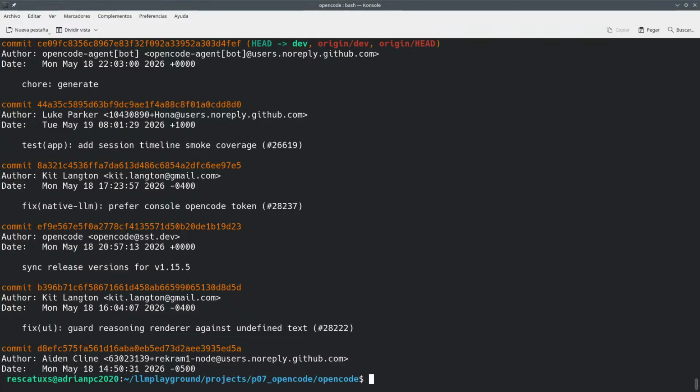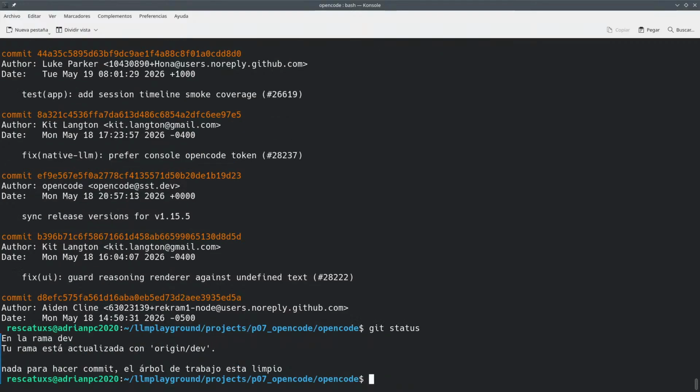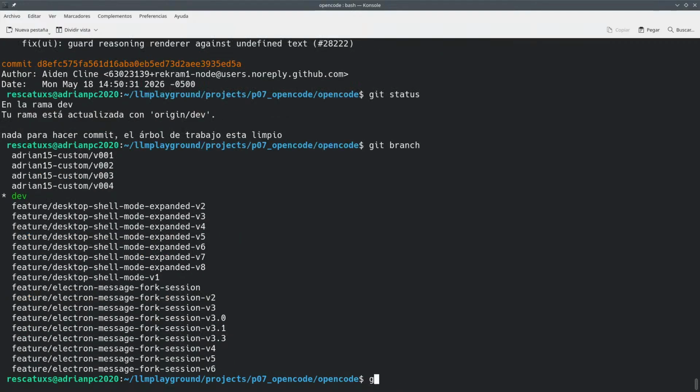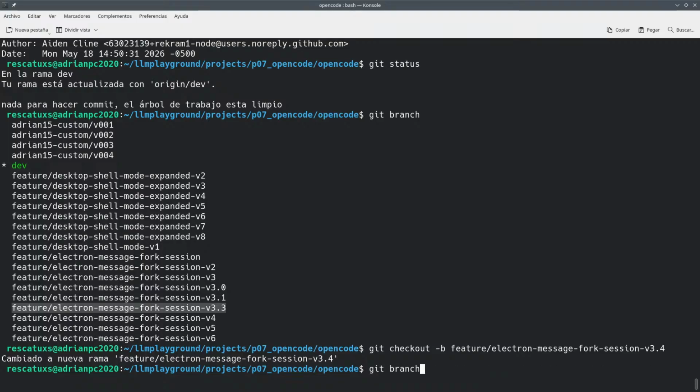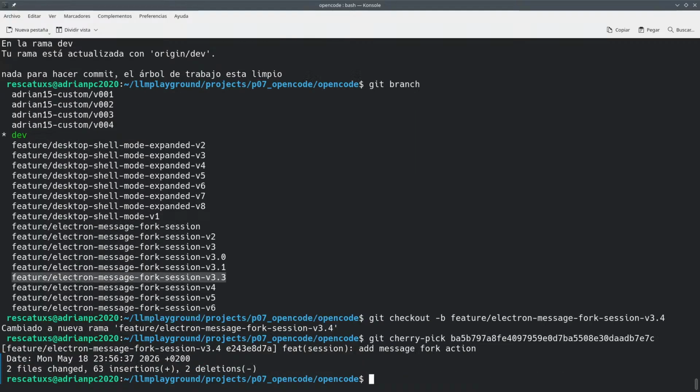Okay, so now I should be able to create something else, which is going to be the 3.4 branch. Okay, and the 3.4 branch should have the same cherry pick which I had before.